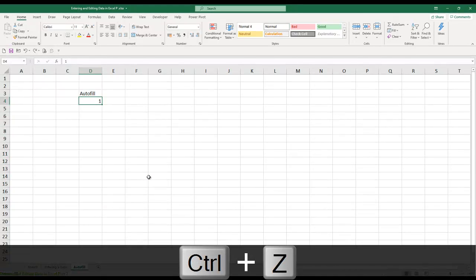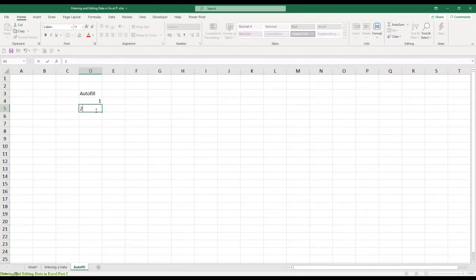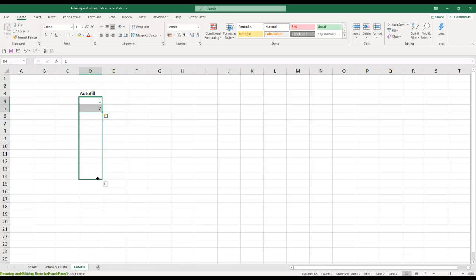So how do I use an autofill? I have to use more than one value. I would say the first 2 values, so that the system understands the pattern. Excel understands the pattern of your numbering. Then when you drag it out, it gives you your answer. Now you can see that it gives you the answer for whatever number you have dragged.